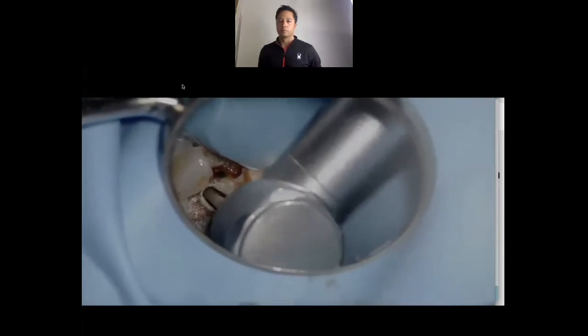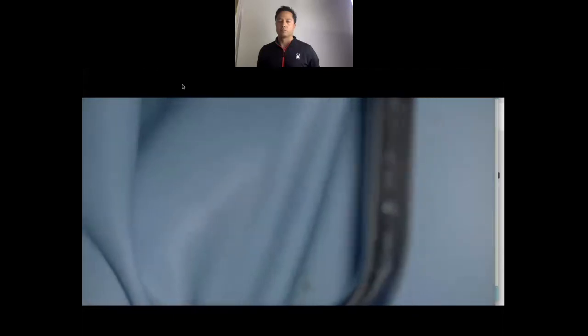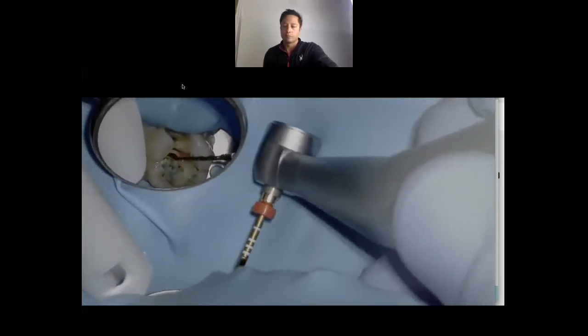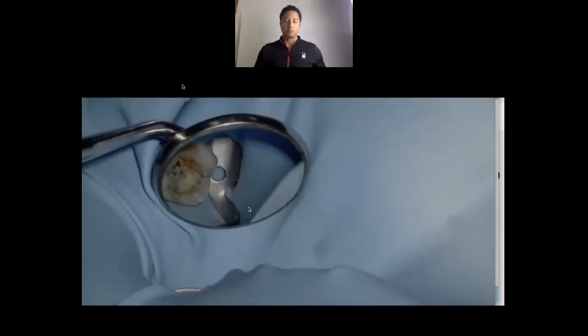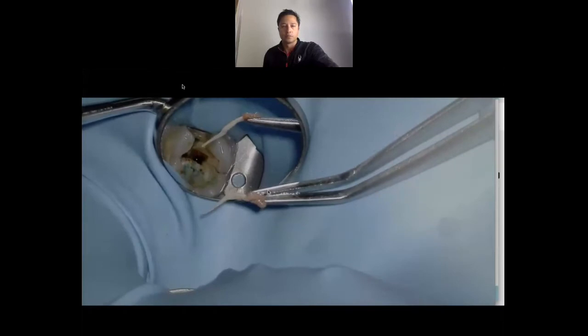We didn't have enough time to do complete therapy and wanted to see if we get some resolution of symptoms with just the pulpectomy before proceeding to finish the complete endodontic therapy — because there's always a risk of the endo in these cases and the tooth failing because of that crack. So I'm going to open up the orifice, open up the pulp chamber. The first thing I do is take my Wave and Gold primary file to open up my orifices. And we all know as dentists — it's some kind of weird thing when we get the full pulp out — it's actually quite useful.